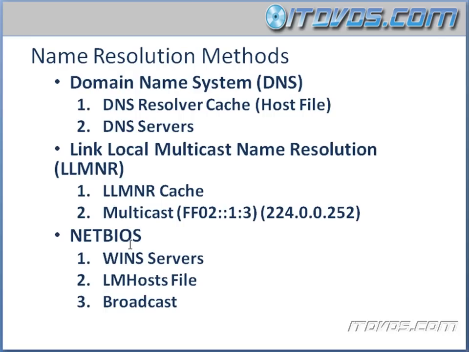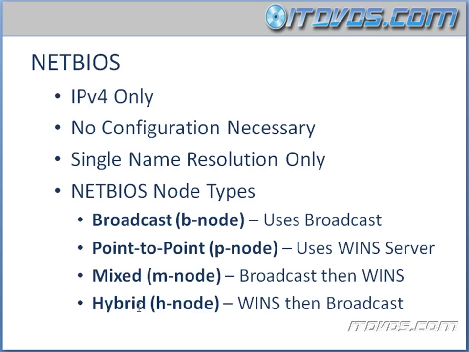So next is NetBIOS, and this is a very old protocol that's been around for a long time, and it's been a bit tough to get rid of. By default, with newer Windows machines, you know, Windows Vista, 7, XP, 2000, 2008, 2008 R2, basically anything before or after Windows NT, we have a certain order in which NetBIOS tries to resolve names. First, it looks at the WINS servers. Then it looks at something called the LMHOSTS file, and this is just like the hosts file with DNS. And then if it can't find it that way, it's going to actually use an IP version 4 broadcast in order to try to resolve the name. Now, the order in which it uses these particular methods depends on the NetBIOS node type. And we'll talk about that in a second.